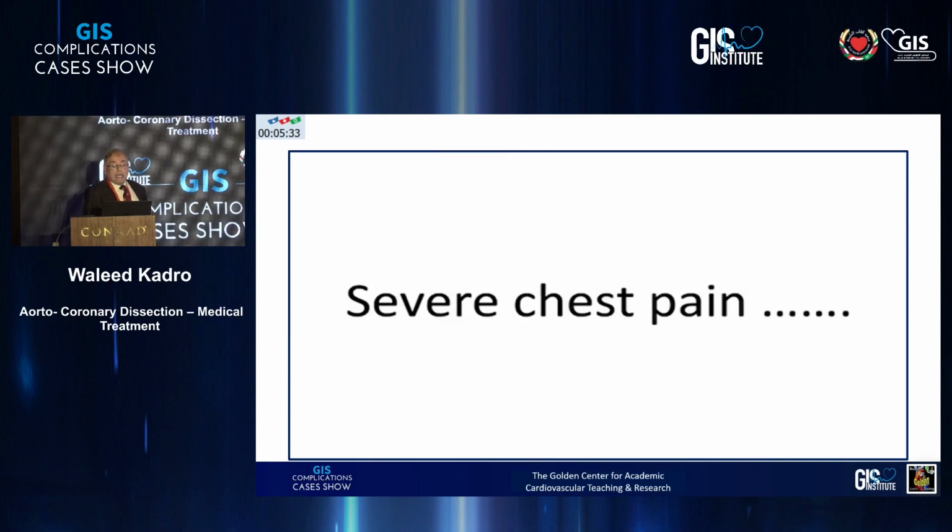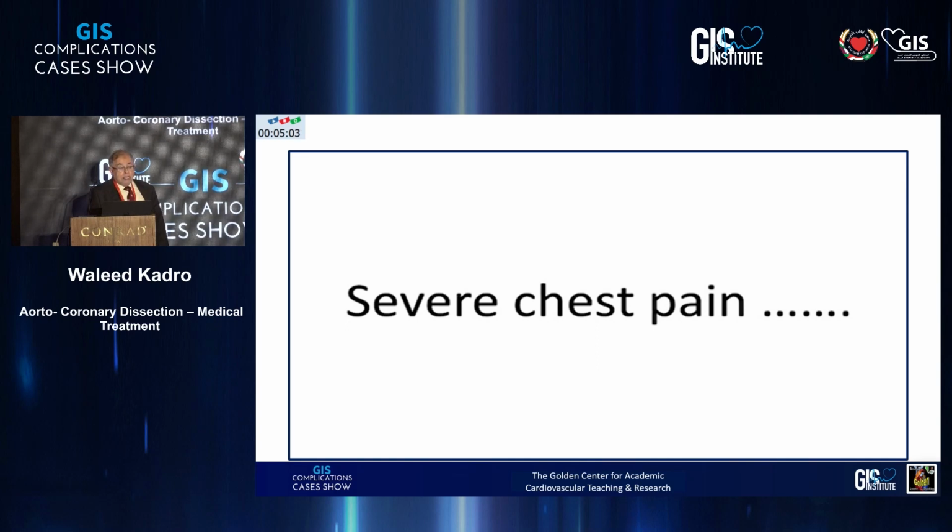So what happened? The patient got severe chest pain, and I noticed when I reached only about 30, only 30 on this, the patient complained of chest pain. I noticed on the indeflator that the pressure dropped. So I thought this was a ruptured balloon, and the patient complained of chest pain.